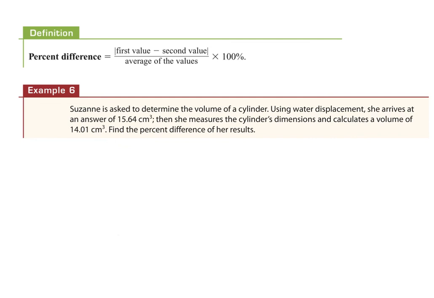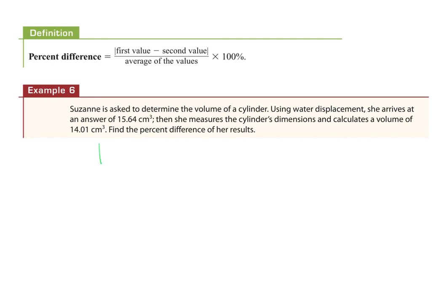So what do I mean by average? How do I find an average of two numbers? If I want the average of the values, I have to add them up and divide by 2 to know what my denominator is going to be. And this is called percent difference. They want to know the difference between the two results, compared to a known value, which is percent error. For this one, I'm still going to subtract them.